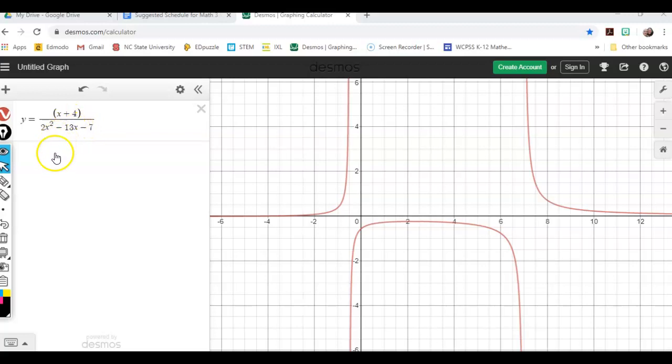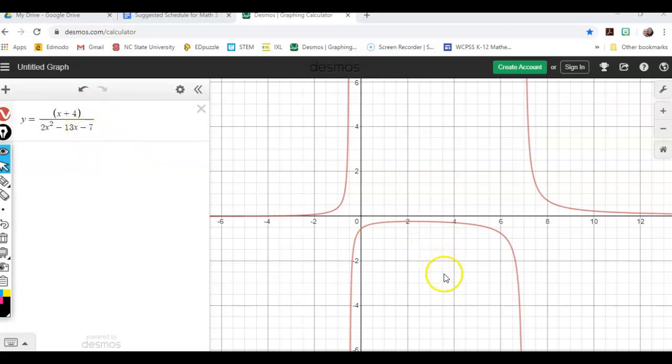It's called a composite function. So we have inverse variation, but we're combining it with polynomial functions. And what happens is it starts to take on the characteristics of both the inverse variation and the polynomial. So notice for this particular function, we have x plus 4 in the numerator. That's a linear function. And 2x squared minus 13x minus 7, a quadratic function in the denominator. So together, that's a rational function. It's a ratio of polynomials.